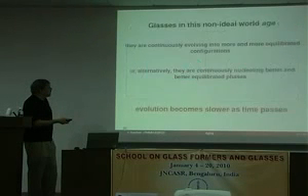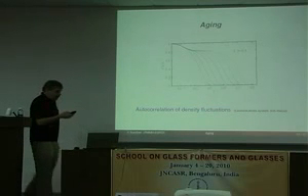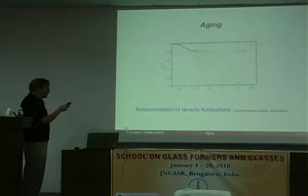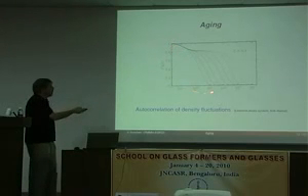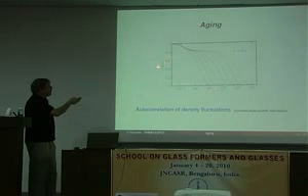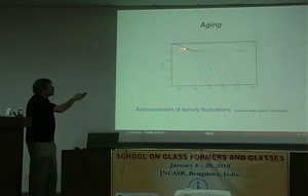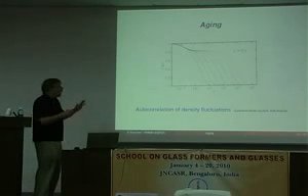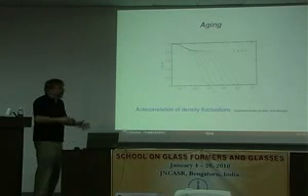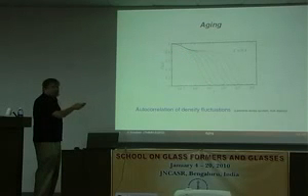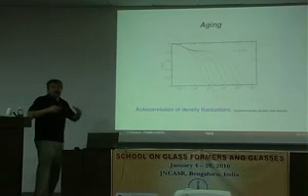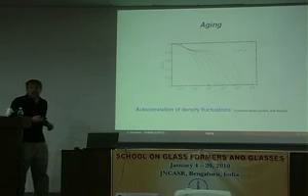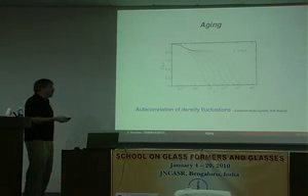So this is a simulation for a Lennard-Jones system of this correlation function. I'm going to define it in a second, but it's just the autocorrelation function of the density. This is the time difference, and this is the correlation, and this is a young sample, and this is an older one, and an older one, and an older one. Meaning that I have a density profile, and the system has, I don't know, 1 million Monte Carlo steps, and it decays like this. At 2 million, the density profile decays like this. So the density profile is becoming stiffer and stiffer as time passes, and the question whether this will last forever or not is the question whether you will equilibrate or not.